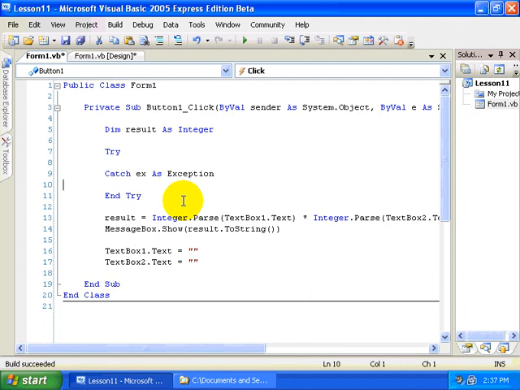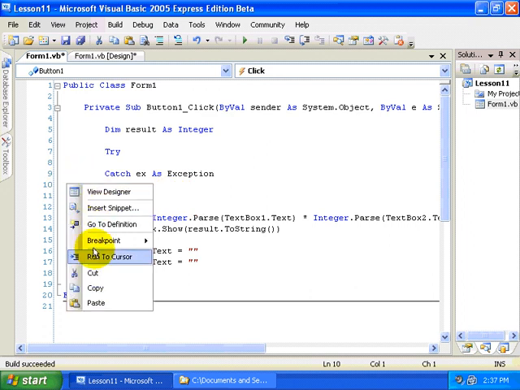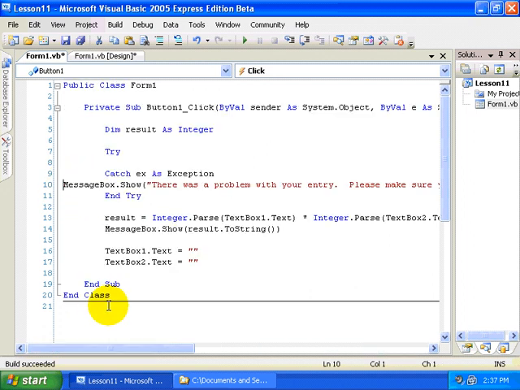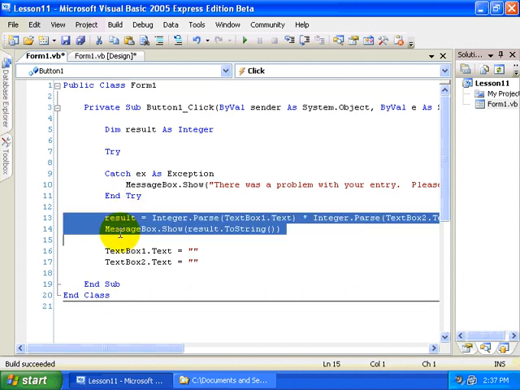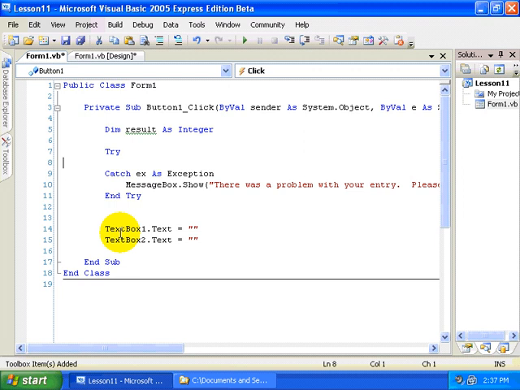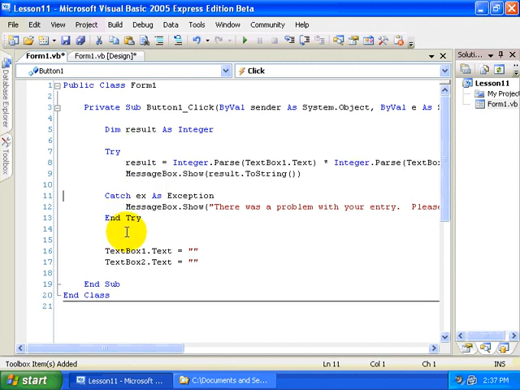Now, because I've already got some code on my clipboard, I'm going to go ahead and paste that in first. So let's just go ahead and right-click and select paste. And then I'm going to explain what this is doing here in just a moment. We're just going to take these two lines of code, cut, and paste them in here. Okay. So now I am going to attempt to execute lines 8 and 9.